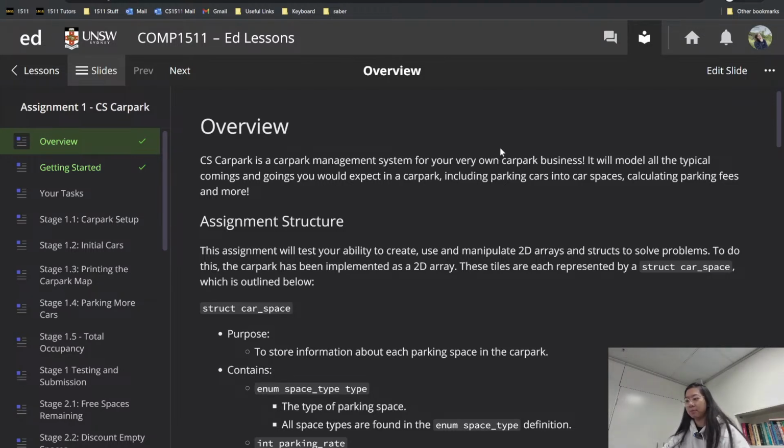So, how this will work is Ben, the lovely Ben, is currently in the comments. So if you do have any questions, you can always pop them in the chat and he can read them out to me. But otherwise, we'll go through the spec. You can expect me to show you the reference implementation as well, how to get started, and we might actually have a look a bit at the starter code as well, and just do a bit of a walkthrough of everything that you need to know for assignment 1. As well as some of the admin stuff as well, so the marking criteria, the due date, etc.